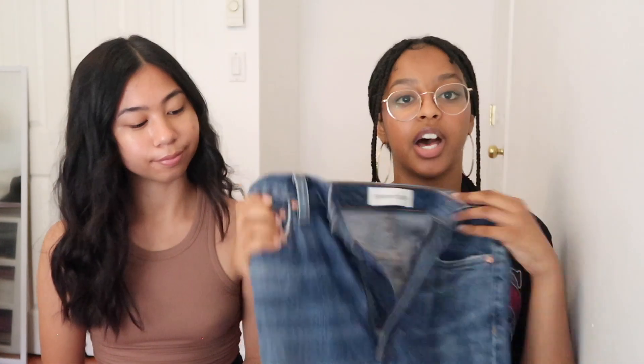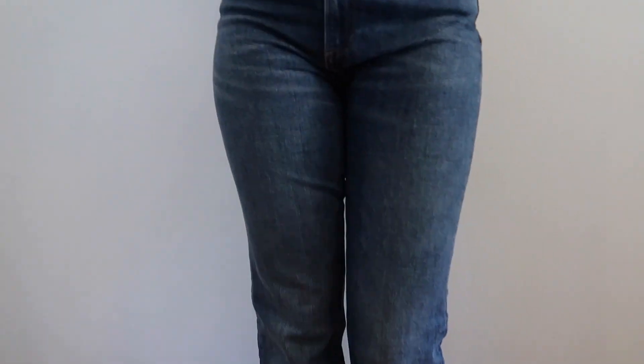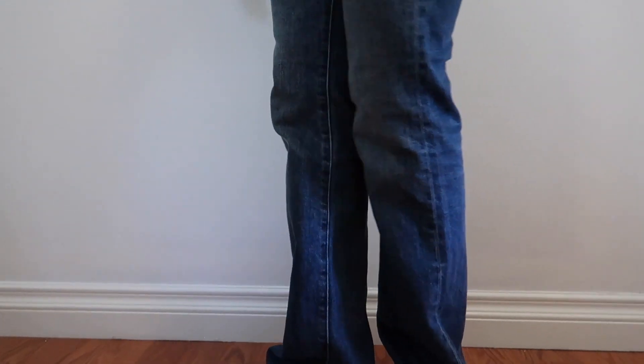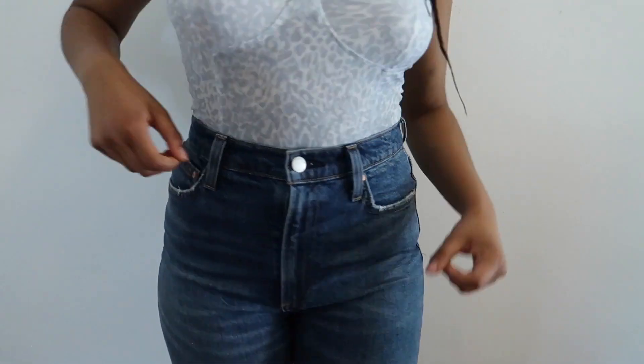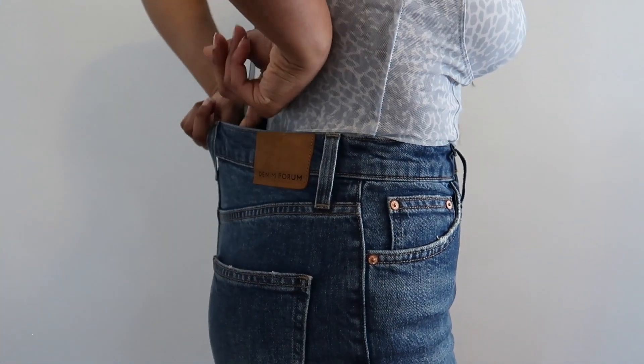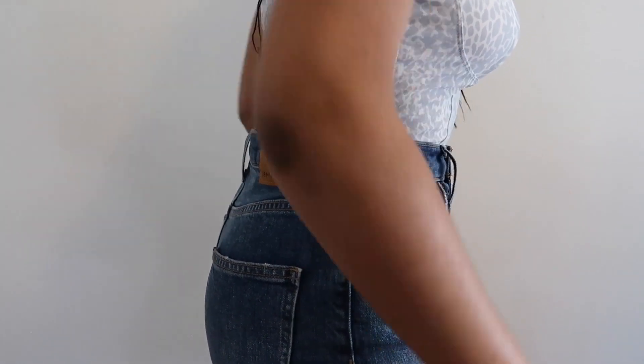The last pair of pants are these called the Vintage Jane High-Rise from the brand Denim Forum at Aritzia. They're super long dark wash jeans with a nice boot cut at the bottom that stacks really nicely — skinny through the thigh but getting looser toward the bottom. The waist is a bit big — they're a size 27 and I normally fit a 26, but they were the last size and 60% off, so I thought I could get them tailored. They look really good and I've been in need of jeans for so long.